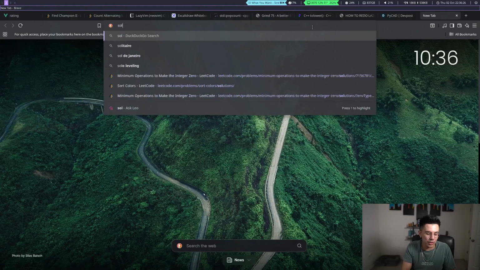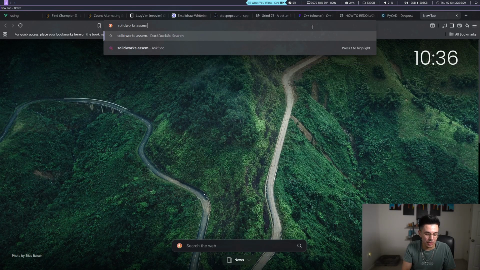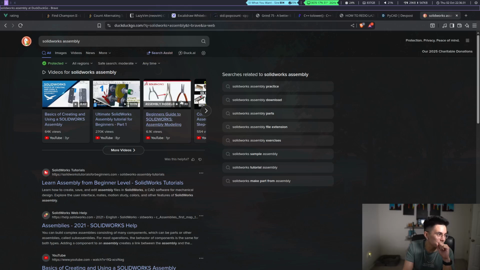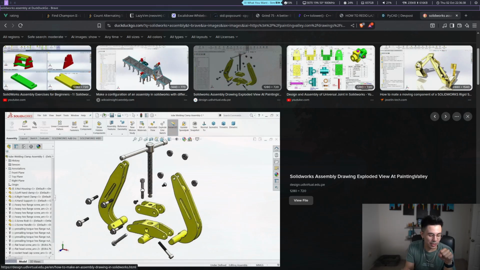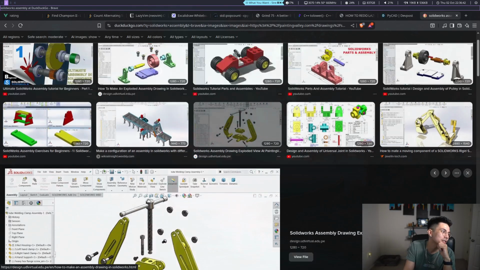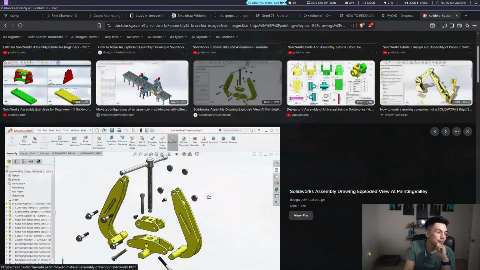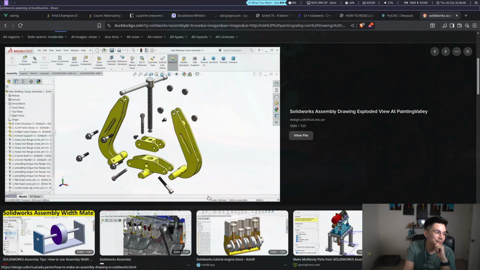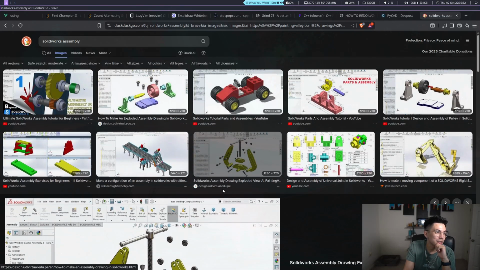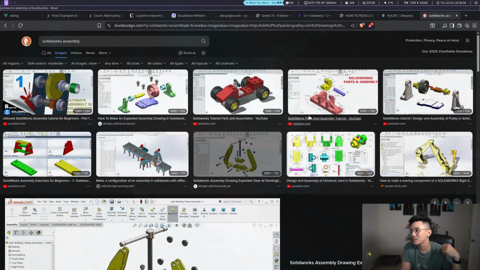Like SolidWorks assembly, you create each part, but then they all have some constraints to actually put it all together. I've seen it for cars, and it gets really complicated with certain things. But then again, SolidWorks is a very mature software.